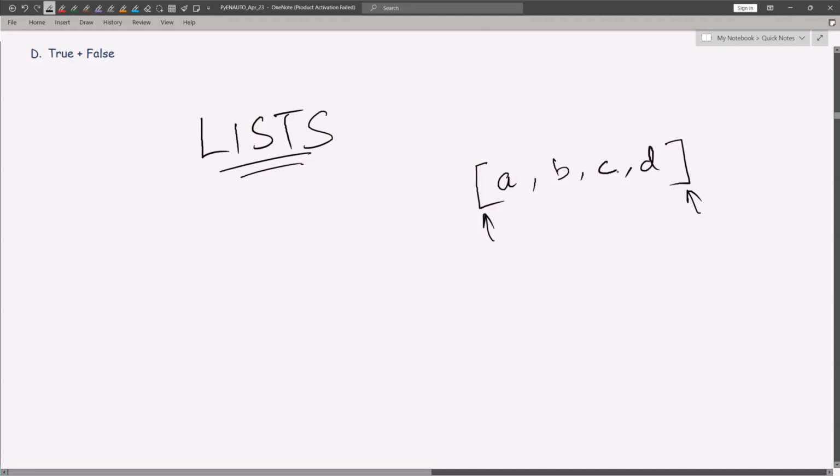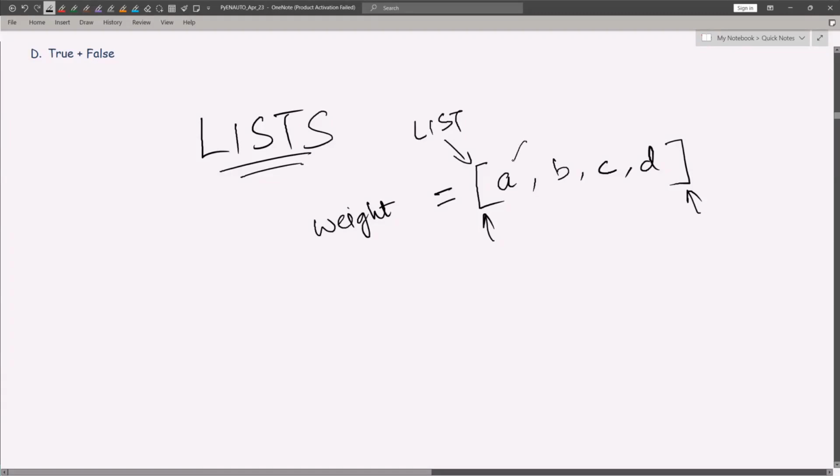So if I have 4 values, I'll put a comma b comma c comma d, and if I put them in comma separated fashion within the square brackets, I can create something called a list, and I can assign that value to a single variable.